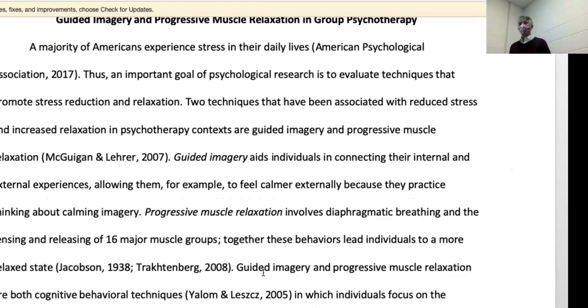In APA format, you basically have 2 ways you can document. I know you had asked about MLA format. There's a lot of similarity between MLA and APA format. They're both what we call in-text citation forms.